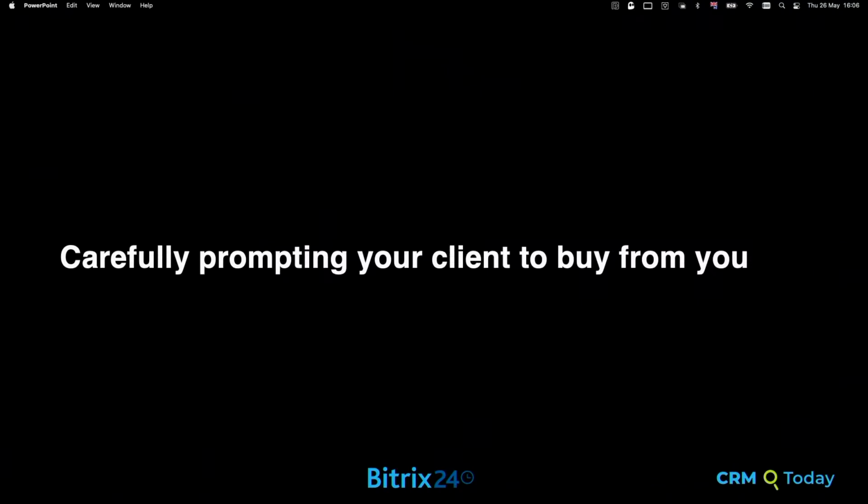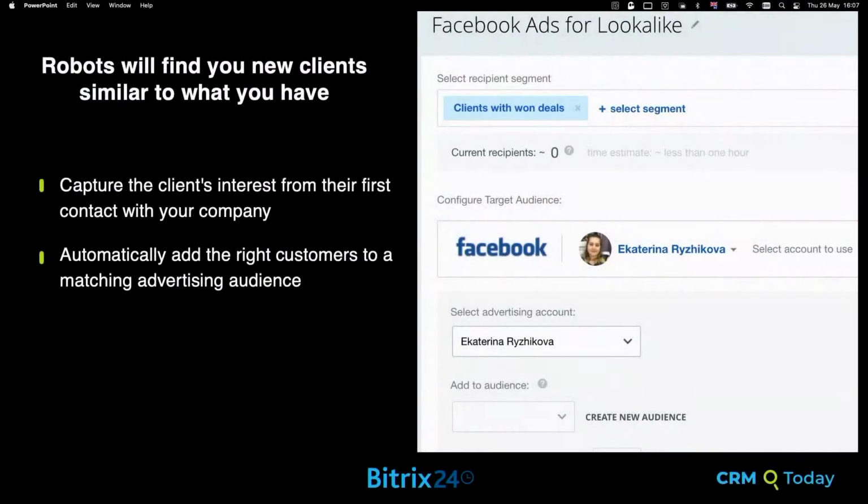First of all, you can prompt your existing clients, the active clients that you work with, to purchase from you by running the right marketing campaigns. Later, if you think that your customer base is not enough, you might find a segment that you find especially promising or especially successful or profitable, and ask robots to find people that look like or have the same interests as these particular people, and get new people that are very likely to purchase from you and probably have the same interests.